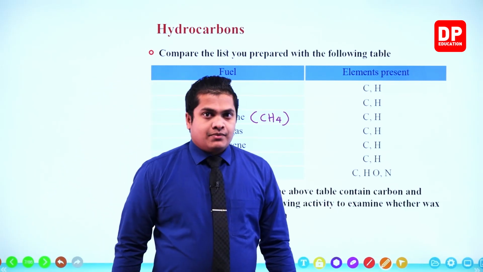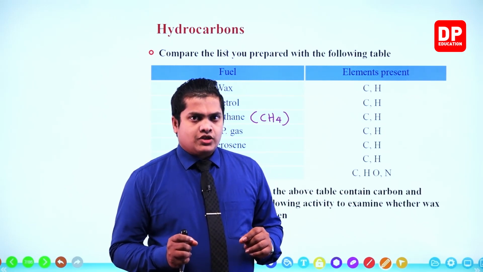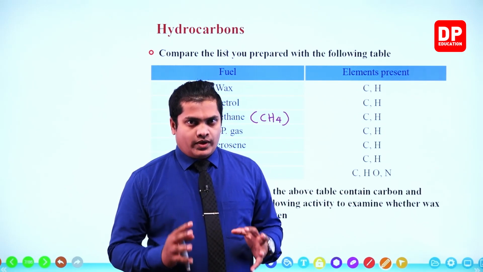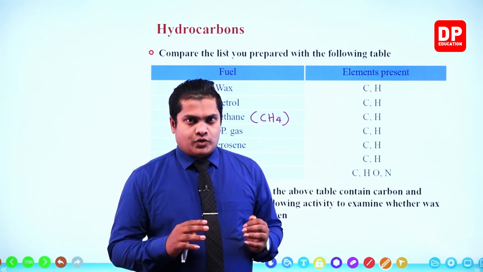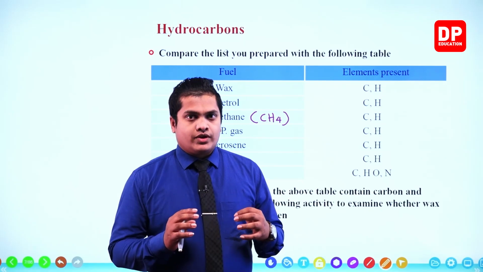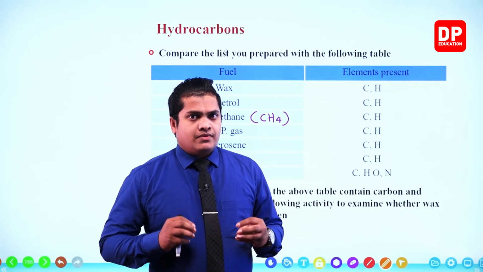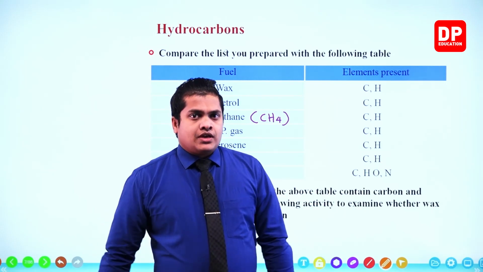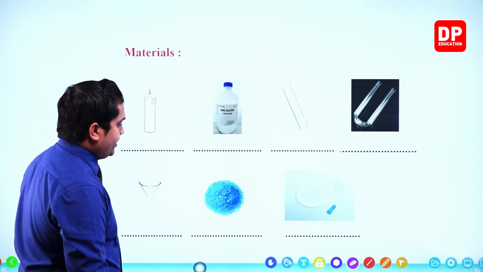So now it's time to do a certain experiment. Within this experiment, my dear children, we are going to find out whether candle wax contains carbon and hydrogen. Okay, whether the candle wax is going to contain carbon and hydrogen. So this is the experiment now we are going to do. Now let's see the experiment then. To do this activity, you will be needing these materials, my dear children. So what are the materials that you need?